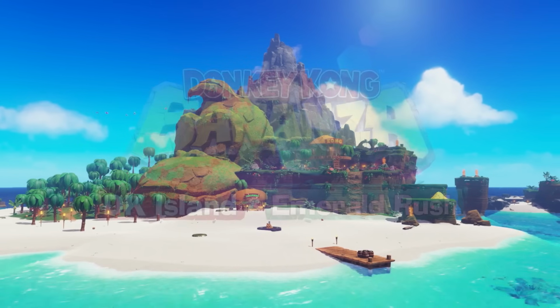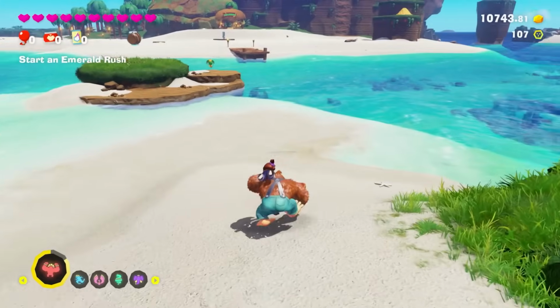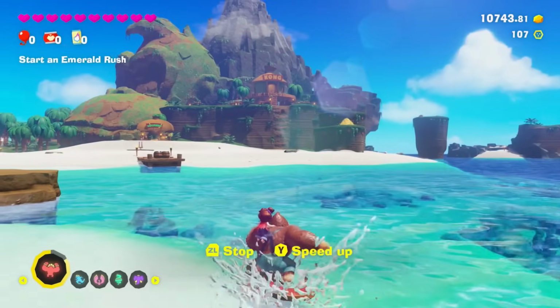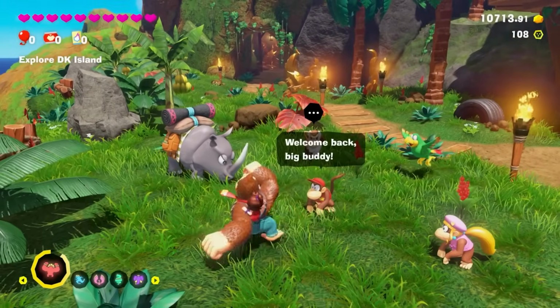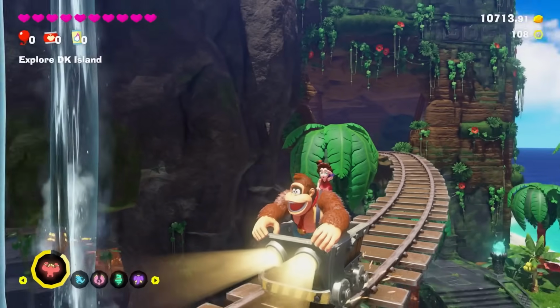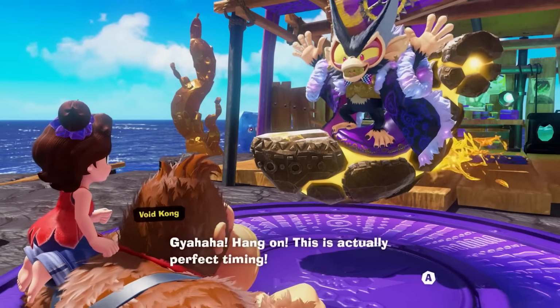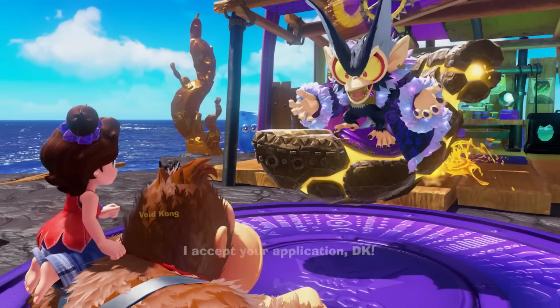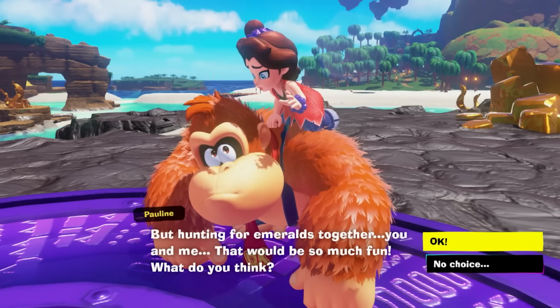Now, another element to consider when it comes to this conversation, though, is Donkey Kong Bonanza, because it has been confirmed this has been made by the Mario Odyssey team. But what's interesting about this is that Koizumi, who's known for leading the 3D Mario projects, was not leading the Donkey Kong Bonanza project, which supports the notion that Nintendo has still been working on 3D Mario, and Bonanza has simply been another project that members of the Odyssey team have been working on.